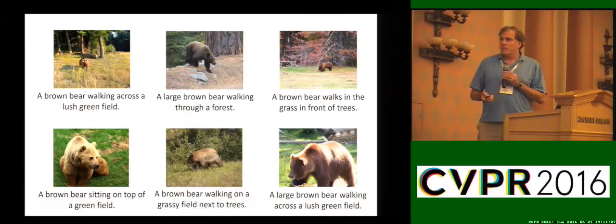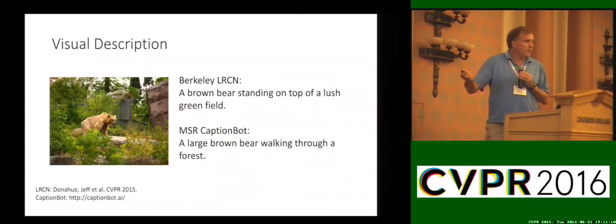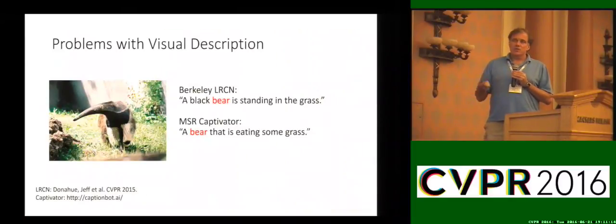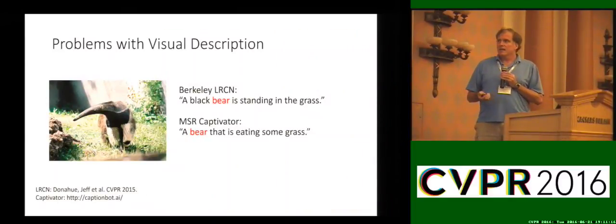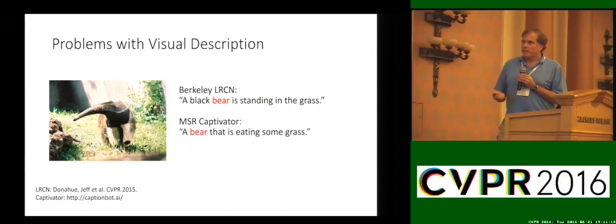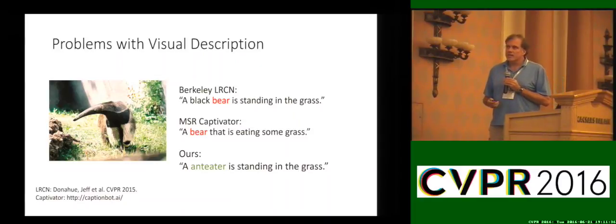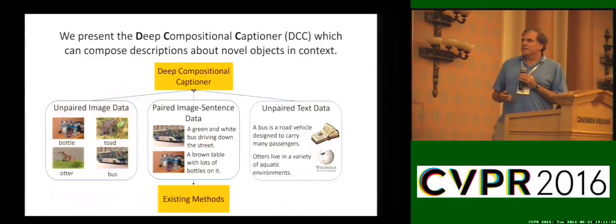So, nearest neighbor, as many people pointed out, would have worked pretty well for these models. Nearest neighbor doesn't work very well for this image for the standard data sets. This is not a bear, but both of the models would call it a bear and say that it's charging through the grass. It's great that it actually knows how to speak about this image that it doesn't actually know about, but we'd like to actually be able to call it what it is, an anteater, and there's plenty of visual evidence on the internet about what anteaters look like.